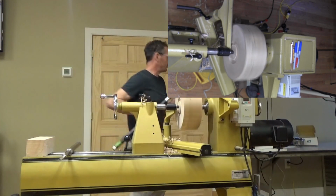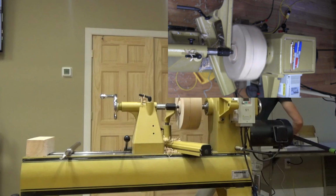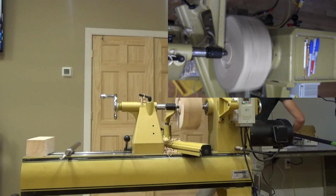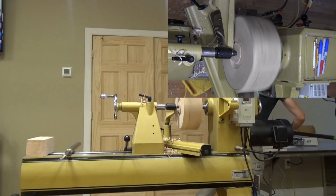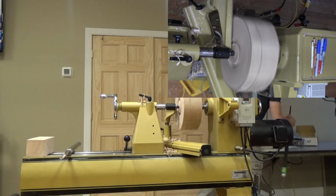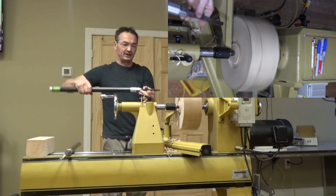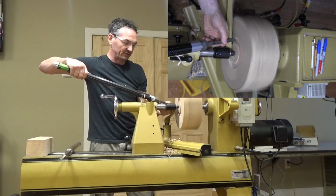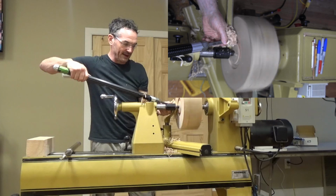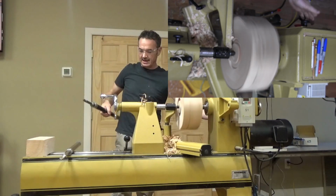Now this little guy just needs to be sharpened. Give me a second. This is one I didn't sharpen before, so I got it wrapped up. This is just a scraper. We're all familiar with scrapers. Not there yet. So when I say it's a scraper, it's just angled at 10 degrees from square, and it lets me just put in a little dovetail. I'm just going to use fancy jaws into there. A little grip on that.